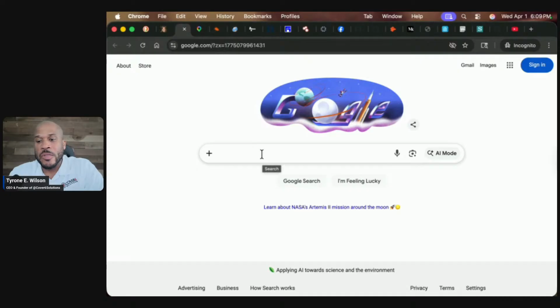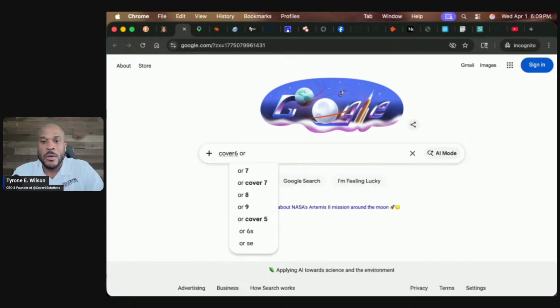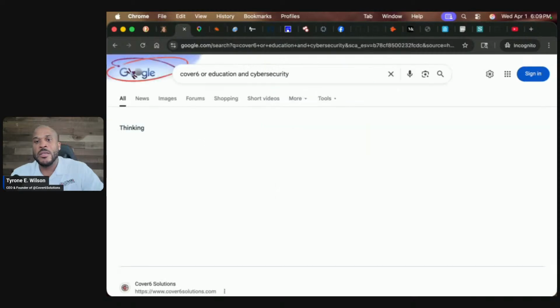Inside of Google, there's a bunch of different things that you can do when it comes to search and the search syntax. Google does have and-oring, so you can put words like Cover6 or education, and then you can do and cybersecurity, something like that, and just see what comes up.